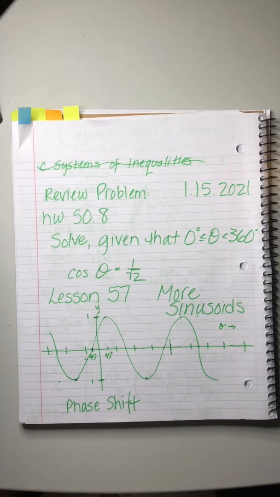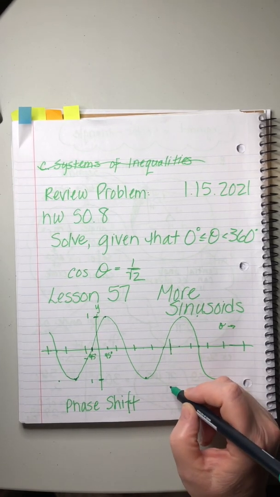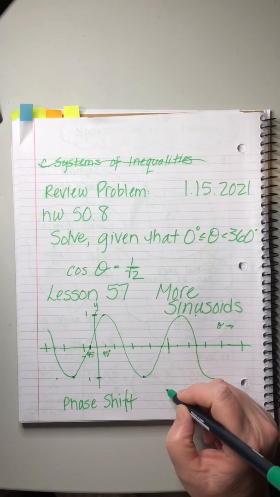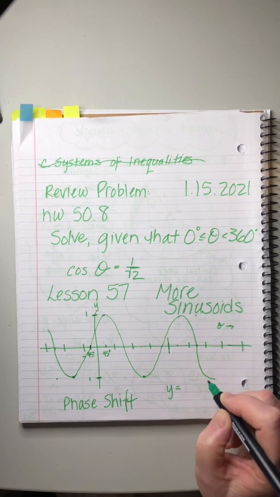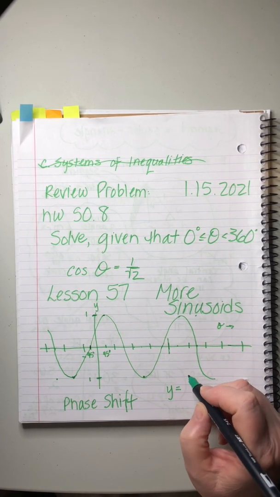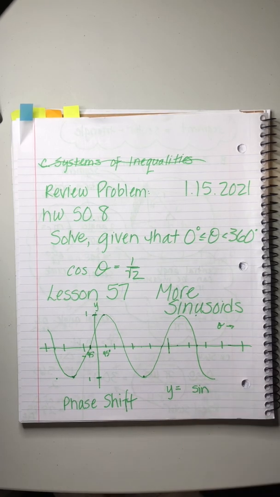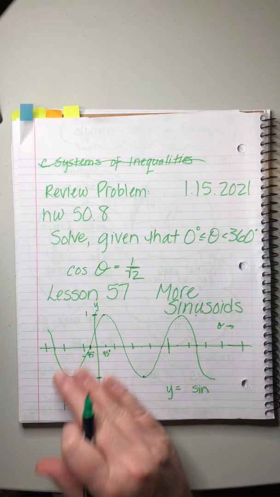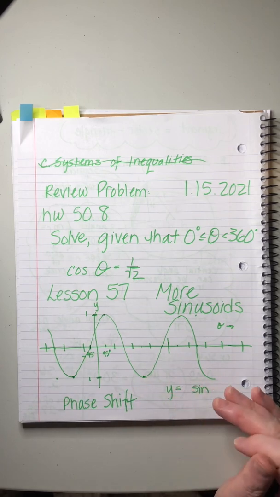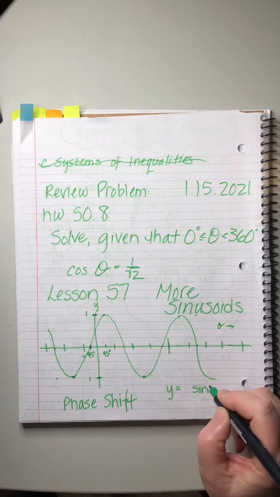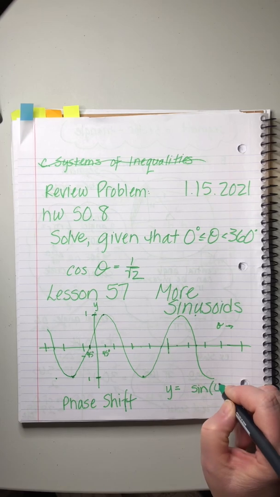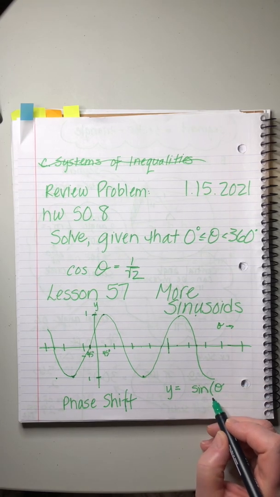If we are thinking of this as a sine curve, if we want to write this as a sine, we would write y equals the sine, and we don't have to do anything with amplitude or center line because everything's perfect. We definitely left those parts out. And what we do is we write theta in parentheses. This is how we write a phase shift.